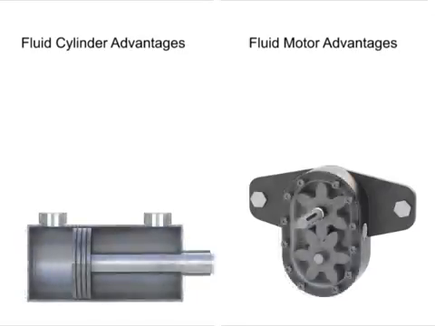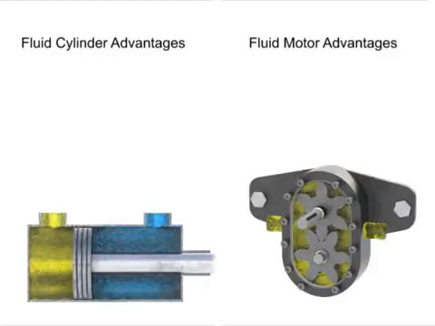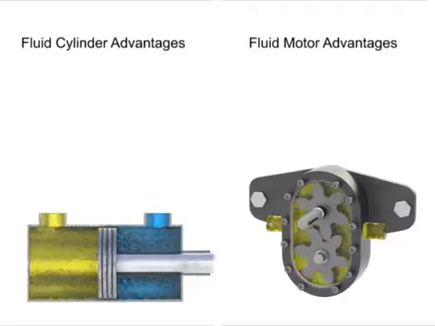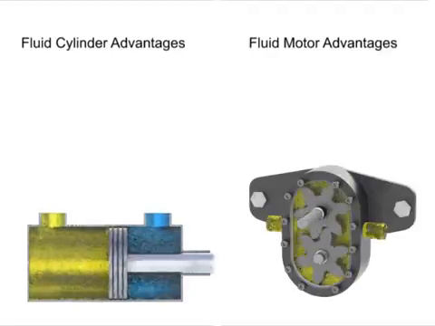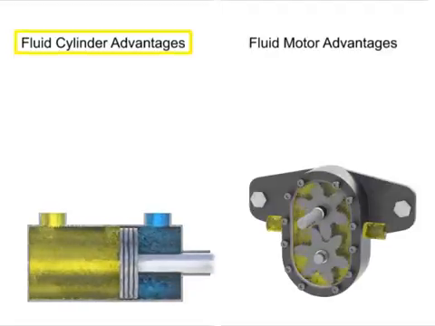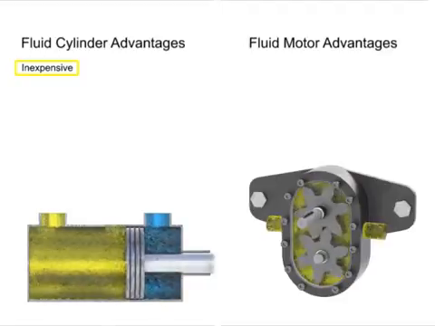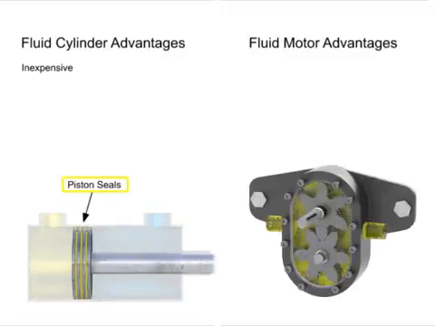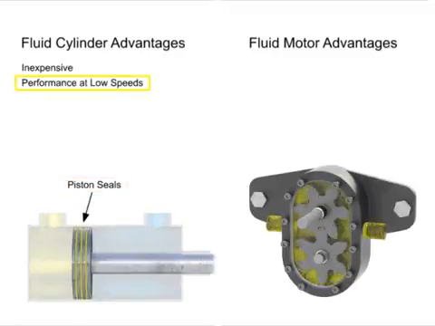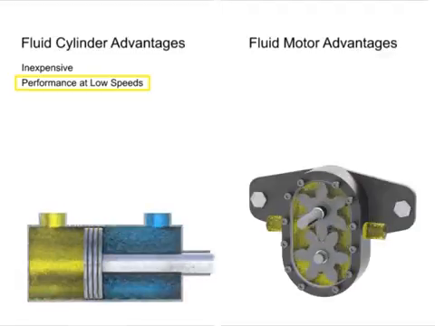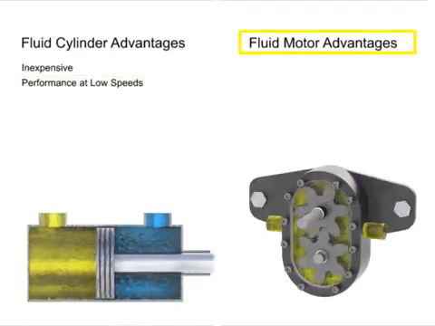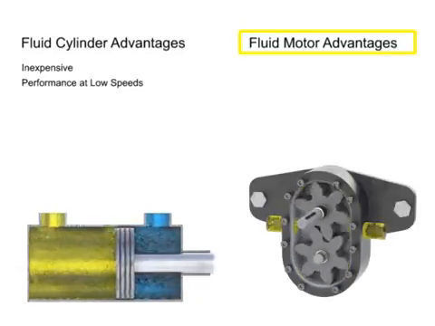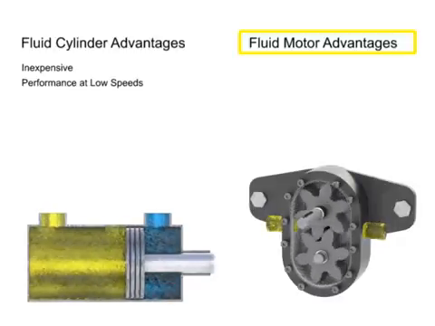Whether to use a cylinder or fluid motor depends upon its application and the type of load to be moved. At first glance, it may seem that cylinders are the better choice. For applications where either can be used, a cylinder is typically less costly compared with a fluid motor of the same horsepower. Cylinders have leak-tight, non-metallic piston seals, which will give a consistent performance at very slow speeds against a wide range of load resistance. Fluid motors, on the other hand, have metal-to-metal internal surfaces which use a small amount of leakage for lubrication purposes.